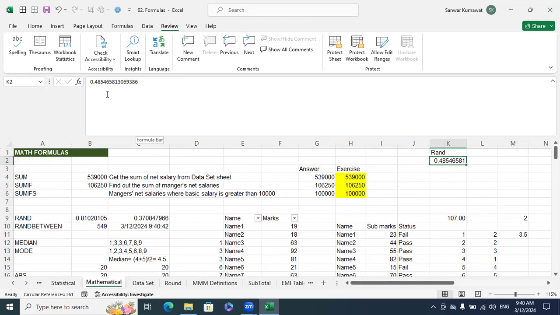Sir, what is the use of this function? Nothing actually, I will tell you. If you are giving training to anyone, and let's suppose you want to take some 10 numbers between 0 to 1, decimal numbers, and you just want to add those numbers. In that case, you can apply this function in 10 cells.